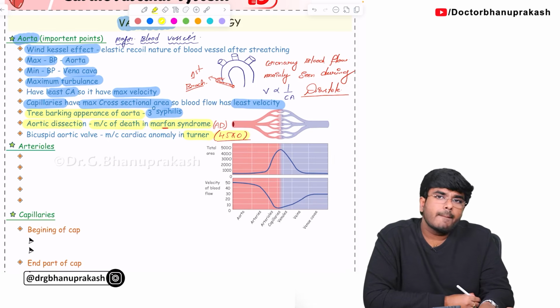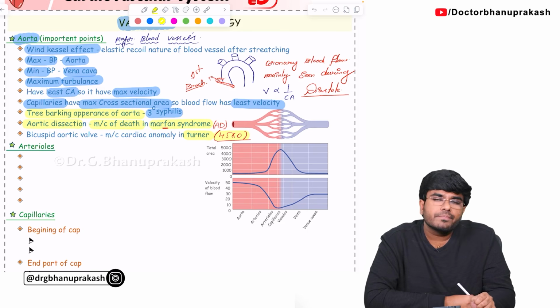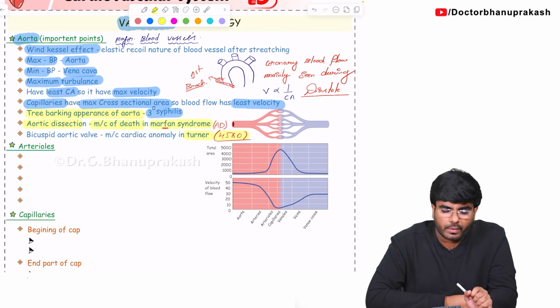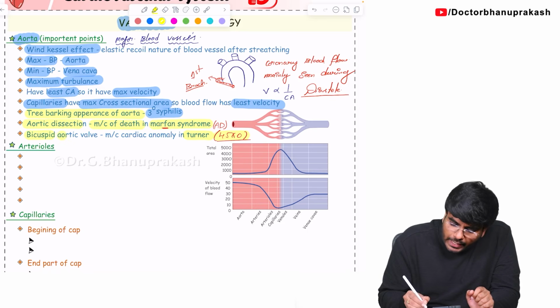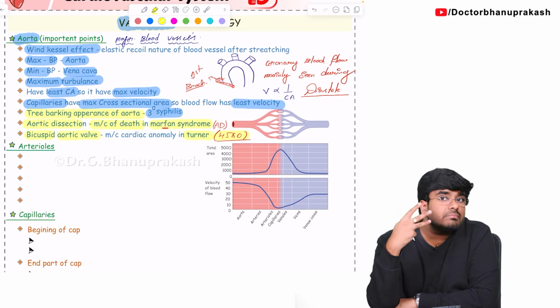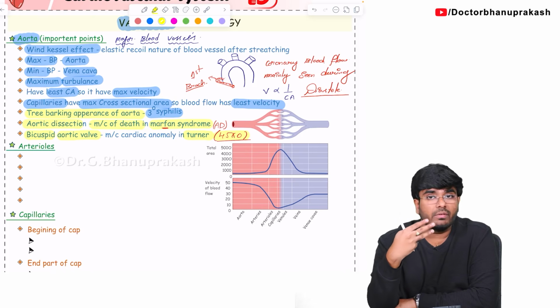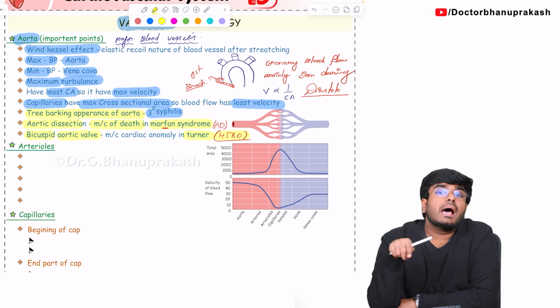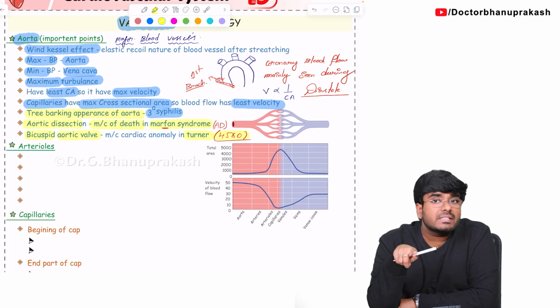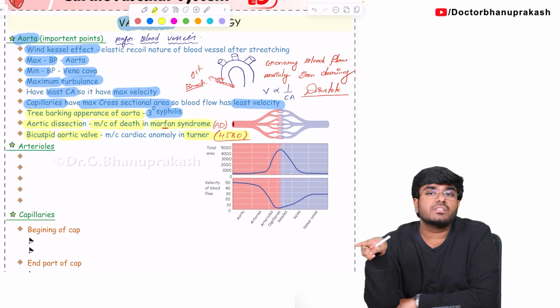Now in this female, again 2 aorta related problems are going to be there. What are those 2 aorta related problems? One is bicuspid aortic valve. Aortic valve was supposed to be tricuspid. It's a semilunar valve with the 3 cusps. But in a patient with Turner syndrome, her aortic valve is going to have only 2 cusps. Okay, that can pose a risk for aortic stenosis in the later stages of her life.